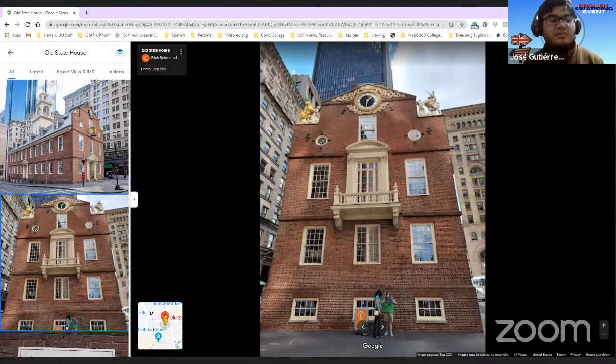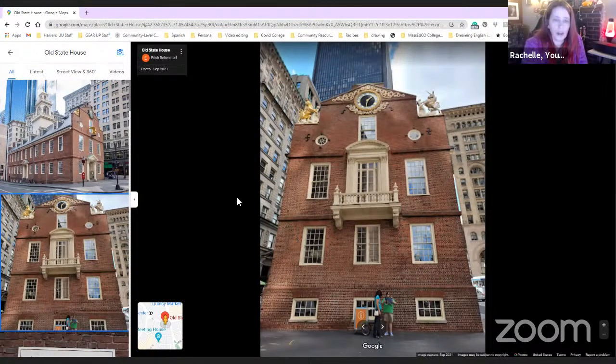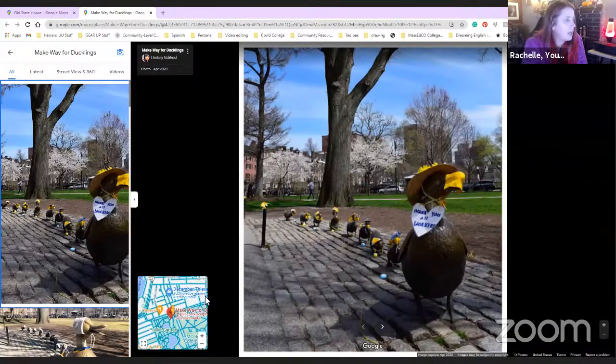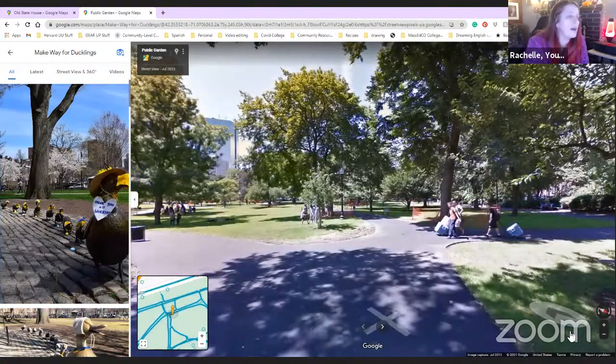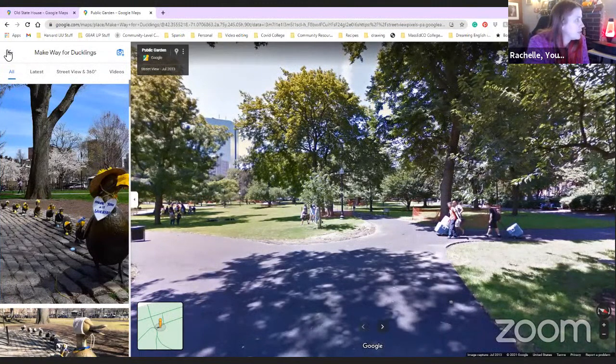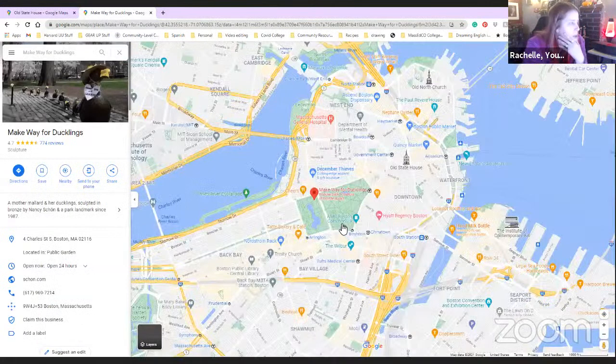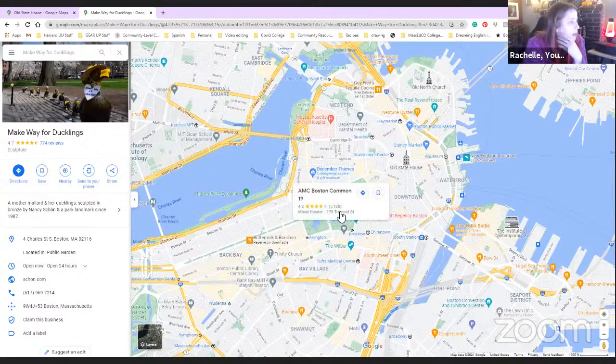You can continue. Okay, so I want to share another place that I'm going to open up over here. I'm going to stop sharing and then go into this because that's how I can do this. So this particular place that I'm going to share, I'm trying to go back to the street view of it, but basically the place that I'm sharing now is Boston Common.